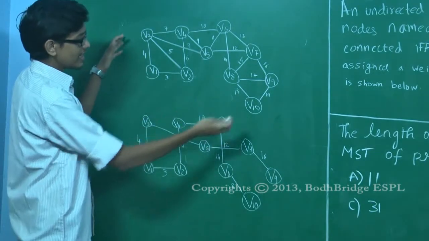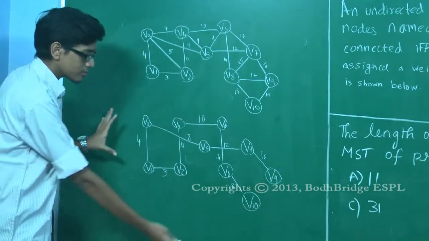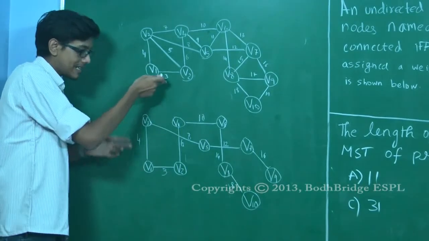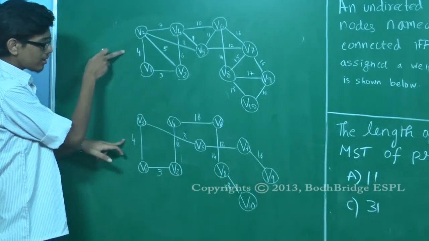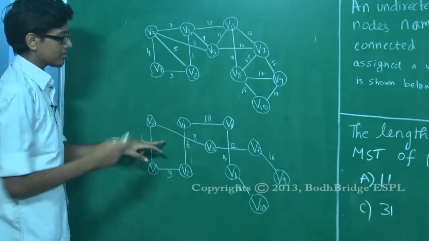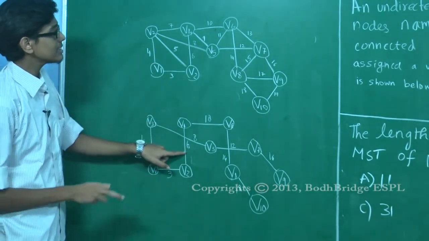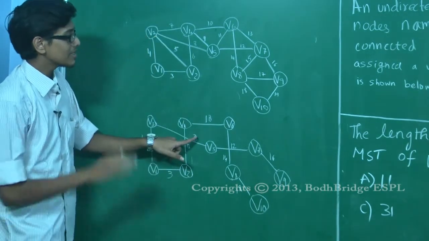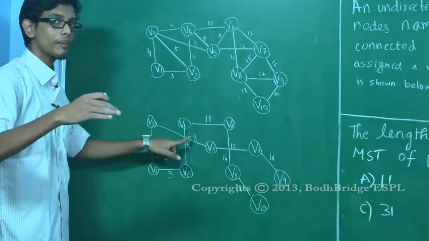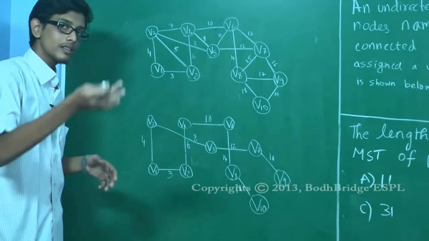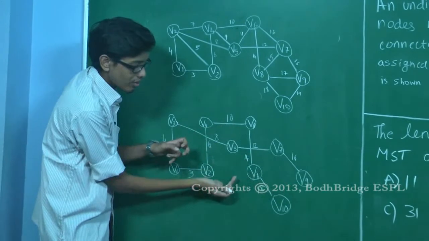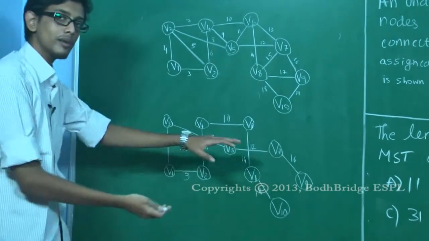So we have drawn that and we have created the minimum spanning tree out of it. Basically you add from the smallest weight, so you add 3, then you add 4, then you won't add 5 because it forms a cycle, then you add 6, then you won't add 7 because it forms a cycle, then add 8. Similarly, you keep adding alternate edges because the other alternate edge will form a cycle. So you add 8, 10, 12, 14, 16 and 18. So this is the minimum spanning tree.